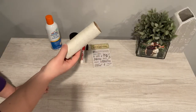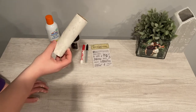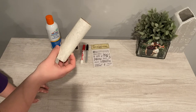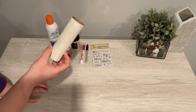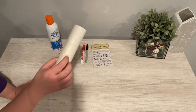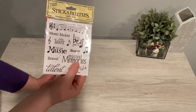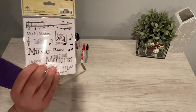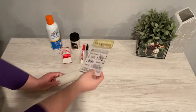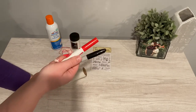So now that my music shaker is painted and dry, I'm going to add on the last little bit of decorative elements I have chosen. For those of you that know me, it will not come as a surprise to you when I tell you I picked my three favorite things to put on my music shaker, which are music, Disney, and glitter. For the music component, I actually found these scrapbooking stickers in my scrapbook supplies that I've not used yet, which is perfect. And then for my Disney element, I'm going to use these markers to draw Mickey and Minnie heads.